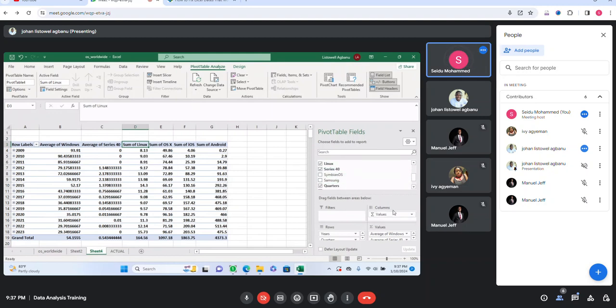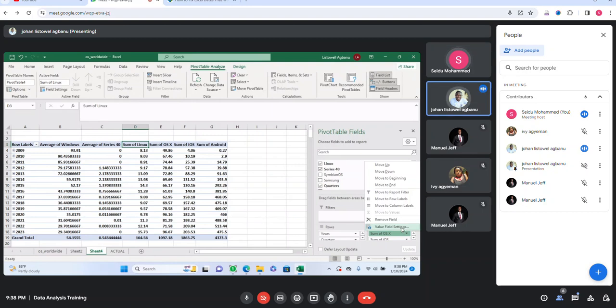Click the down arrow, then go to value field settings, the last part.